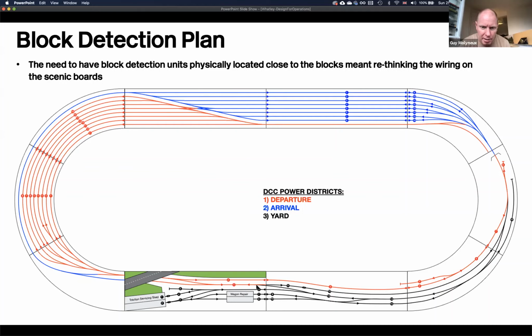So the plan is to have one block detection unit cover this whole black section here, and then another one cover the red section here, another one cover this, and another one then cover this over here. So it's four physical block detection units I'll be wiring in, each one of which has got 16 blocks. Although I'm not making use of all of them in the case of the red one here at the front. I could take questions about block detection and layout automation at the end, maybe.